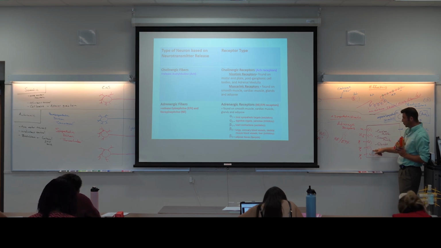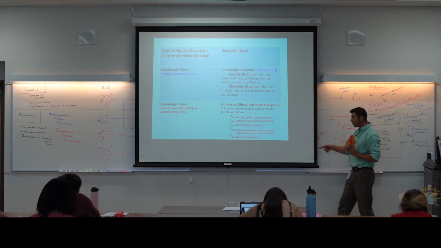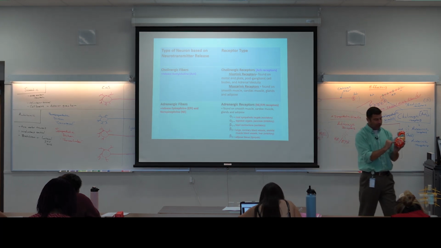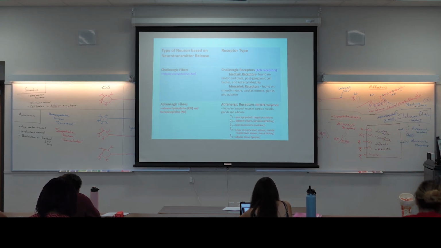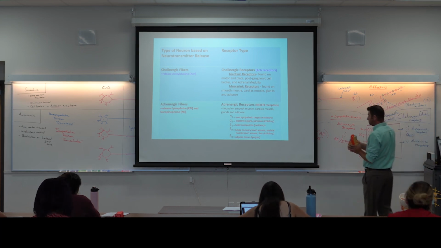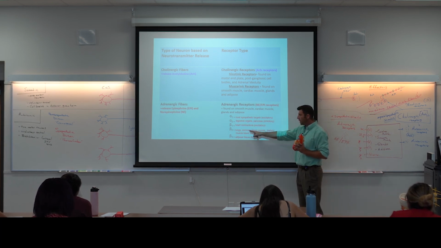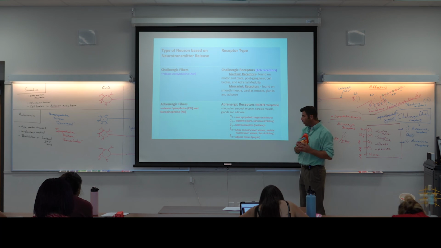So that's where beta 2 and beta 1 kind of go hand in hand. As the heart is working harder, beta 2 is allowing more blood flow to the walls of the heart. So all of these coronary blood vessels have beta 2 on them, and they relax and allow the wall of the heart to get hit with even more fresh blood. So beta 1 causes the heart to pump harder. Beta 2 allows more blood flow to the wall of the heart.